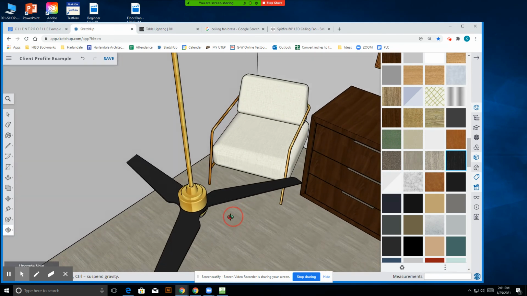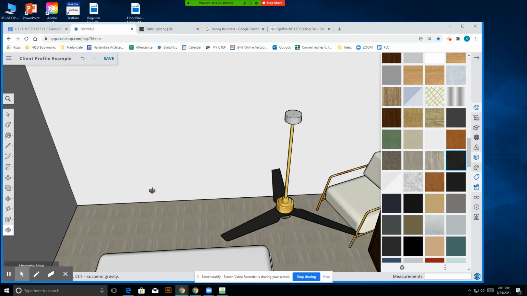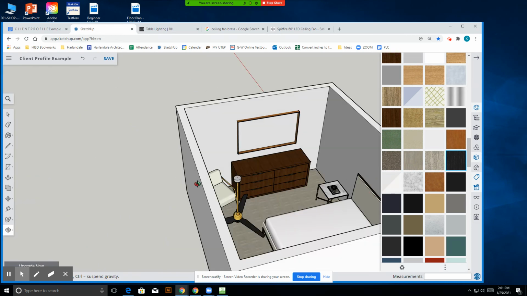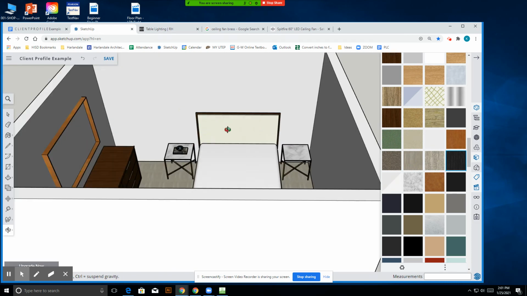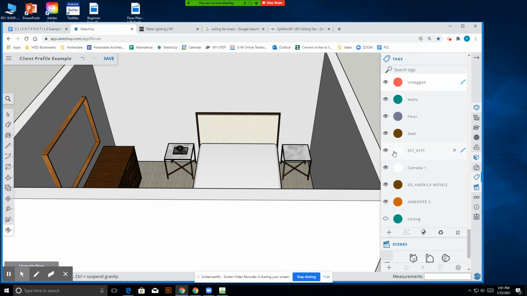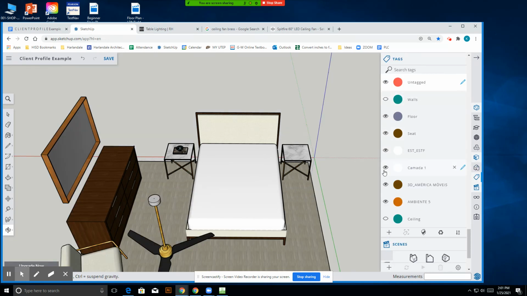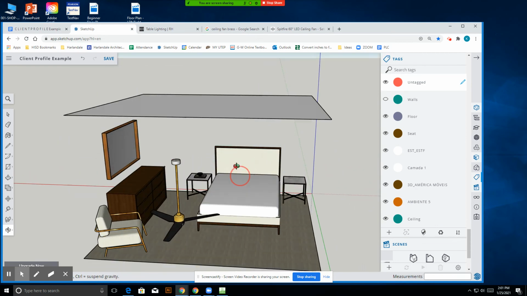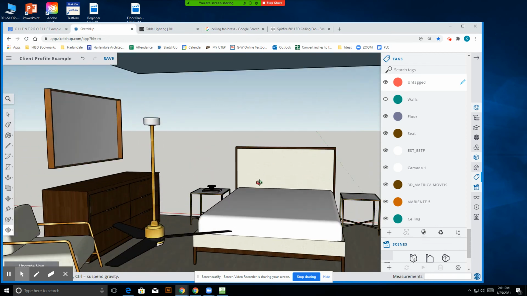Now here's kind of the important part. This is where I will now turn off the walls, but turn on the ceiling so I could see where I'm placing it.